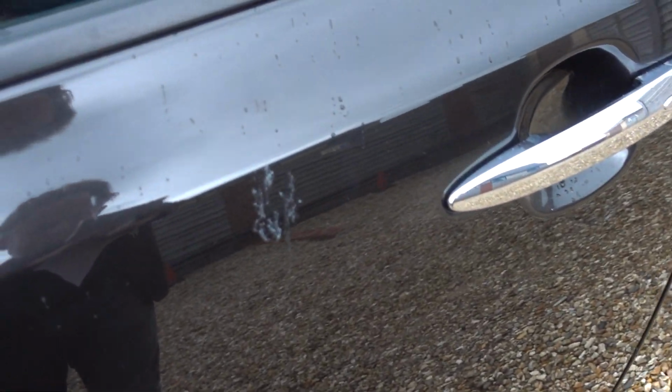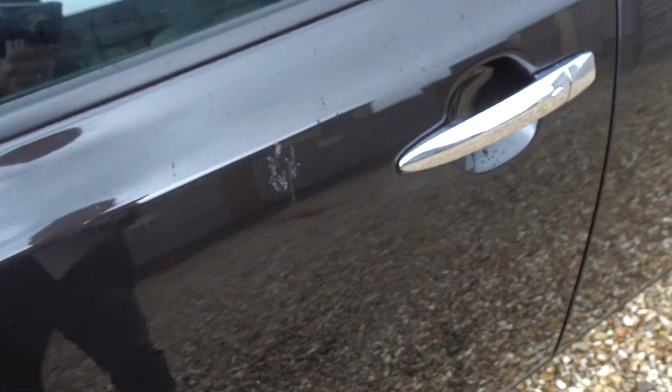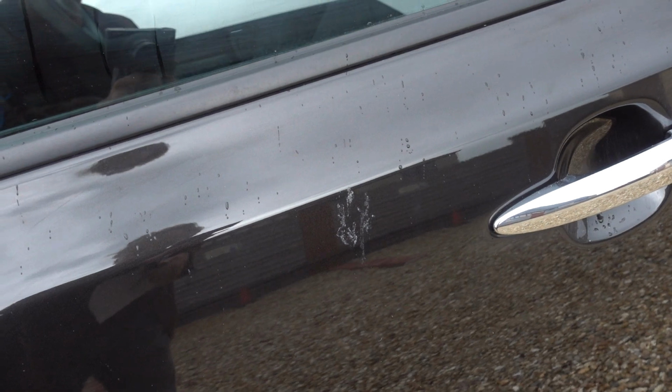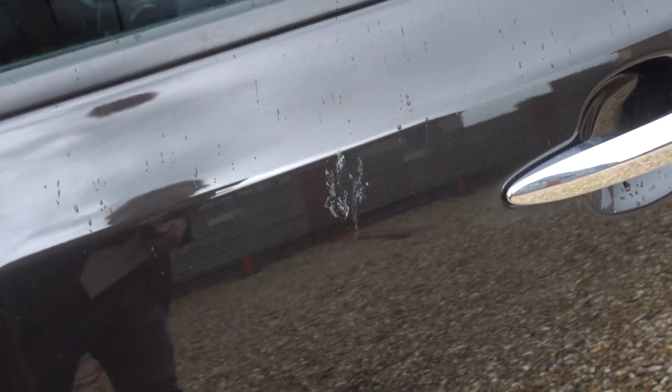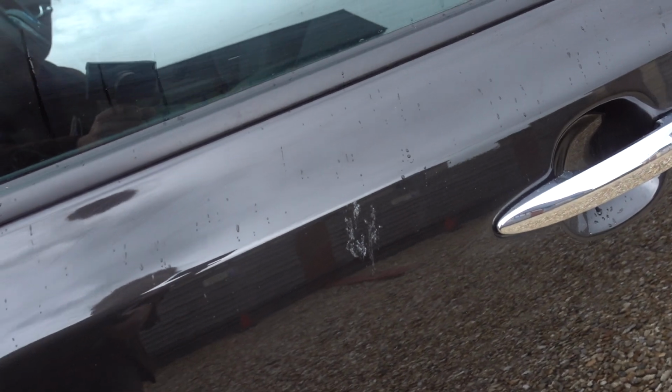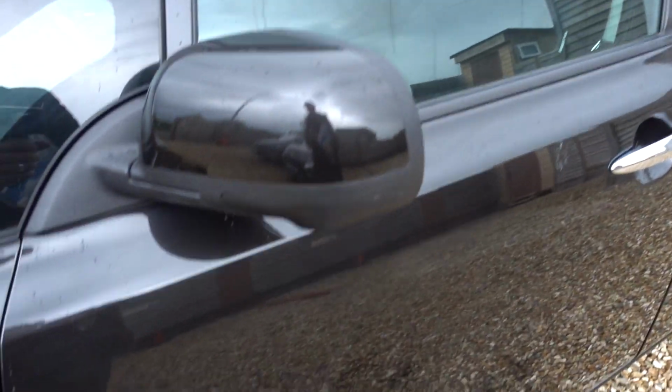And then there's a bit of a bird poo stain on the door, which is a bit annoying. It's obviously been left on for quite a while. Hard to know what to do with that really. It's not worth respraying the door for. It won't flatten back particularly. We could put some touch up in it and or some black polish, and that might lighten it, but certainly worth noting. I think that's probably the most unsightly or noticeable thing on the car.